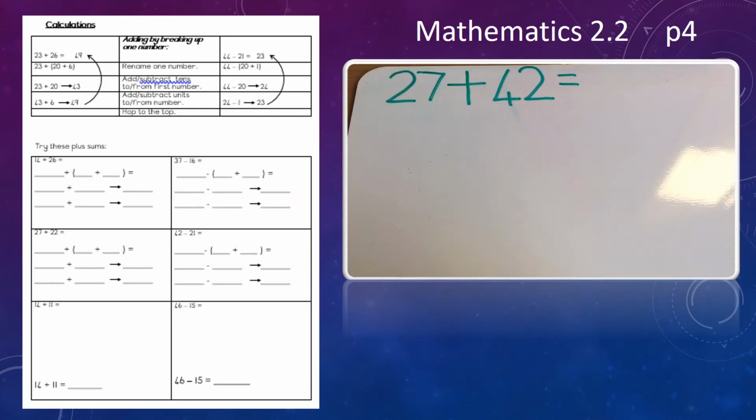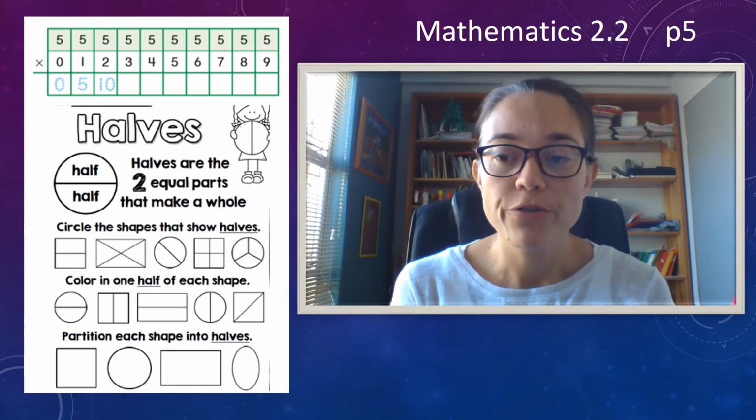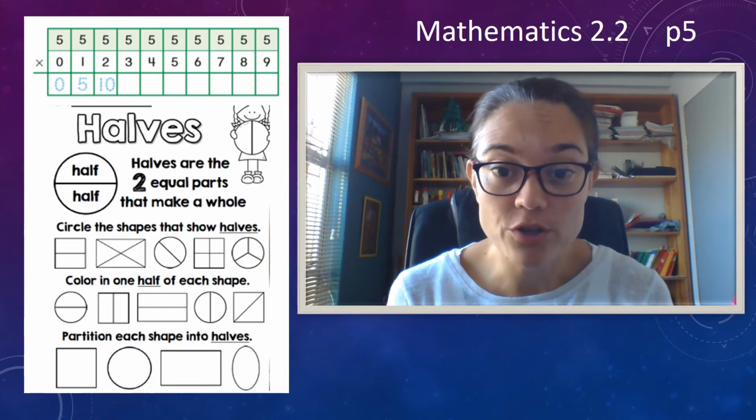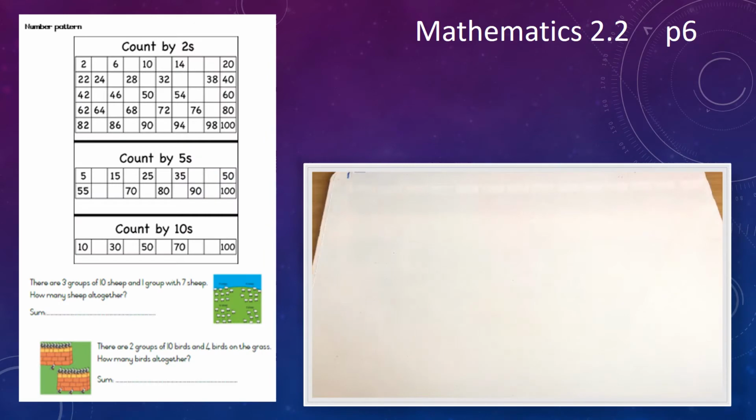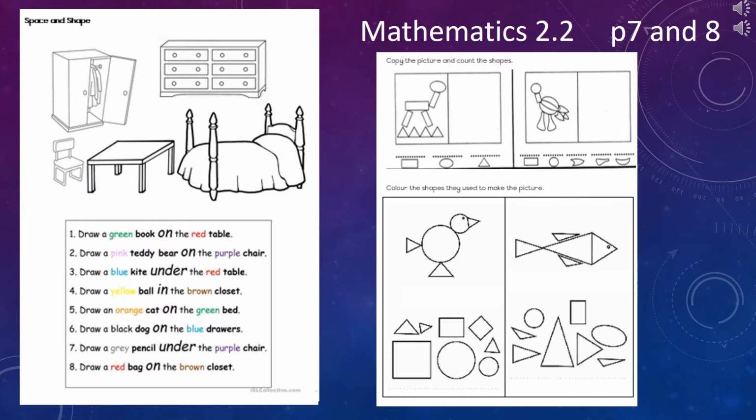Okay, so I quickly want to show you the methods we're going to use this week for our addition. We're going to do fractions, but before we do fractions, I want you to look at the word problems on this page. It's a place value. For space and shape, you have to tell me where the one object is in relation to the other. It's the same as the prepositions you are doing in English. I'm going to read the instructions and you need to do them.